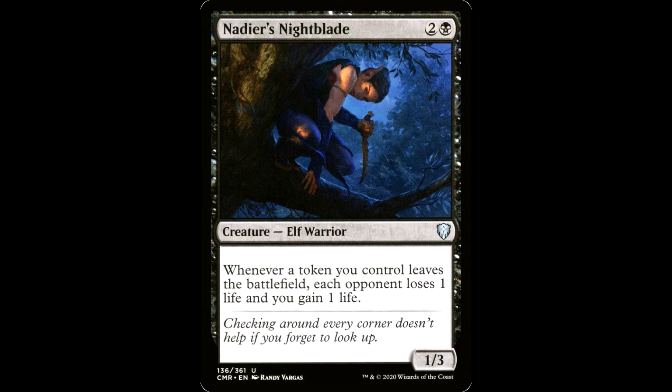Nadier's Nightblade, 2 and a black for a creature. It's an elf warrior 1/3. Whenever a token you control leaves the battlefield, each opponent loses 1 life and you gain 1 life. Checking around every corner doesn't help if you forget to look up. It's an elf in a tree, get it? This is a very unique effect not seen anywhere else and triggers off our treasures, our goblin tokens, off of everything.